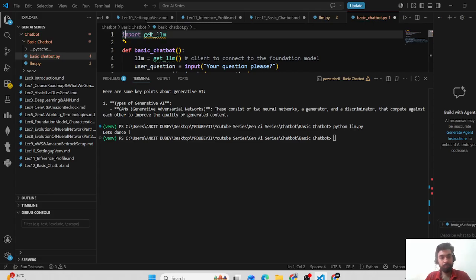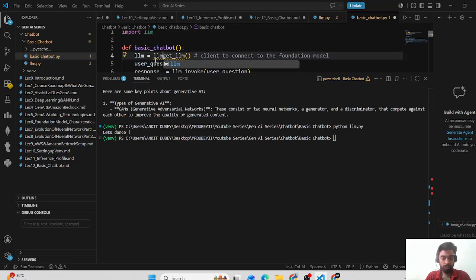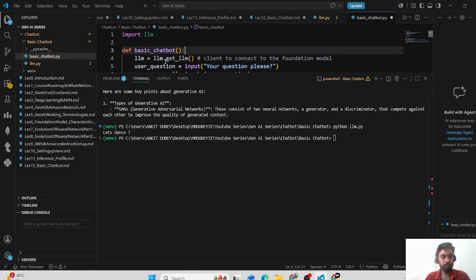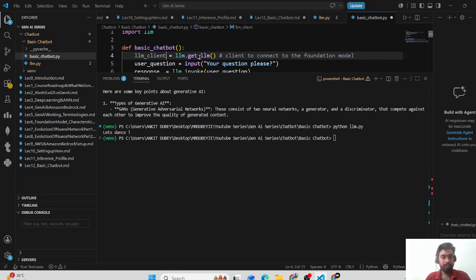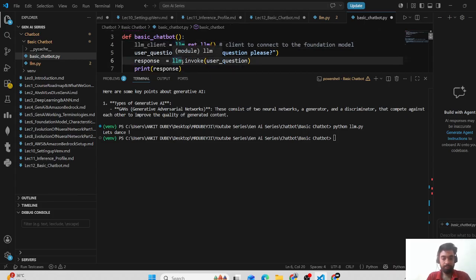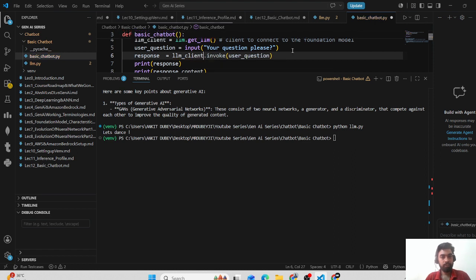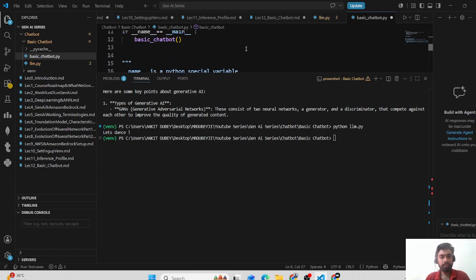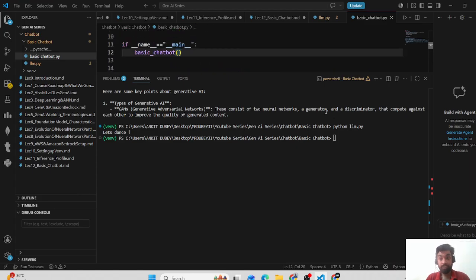I will import the complete module, and here I will write LLM dot get, and create a new variable like LLM client. So it's ready. Let's see whether that dance gets printed or not.